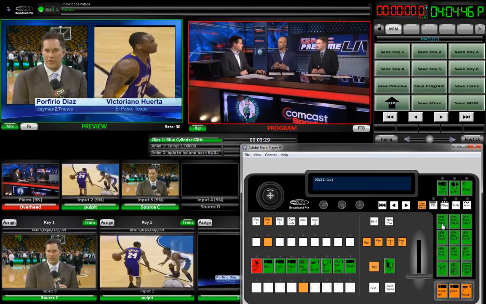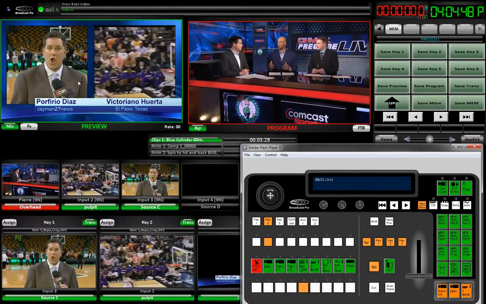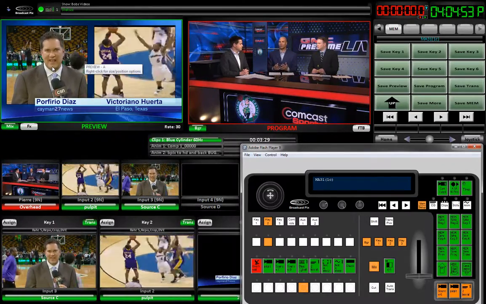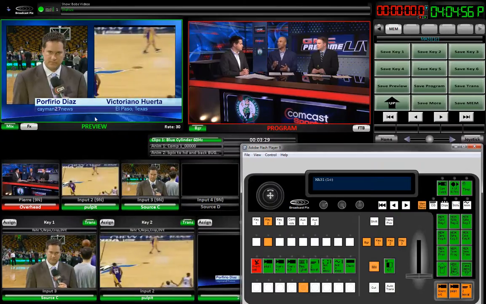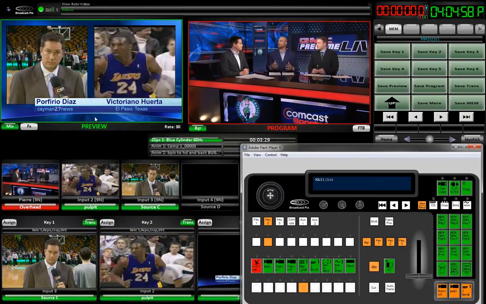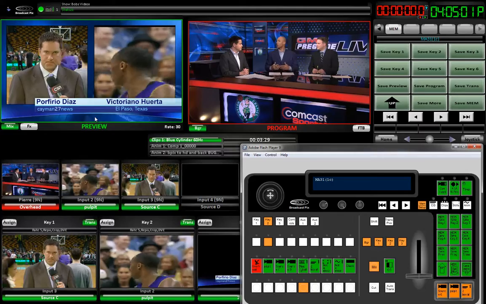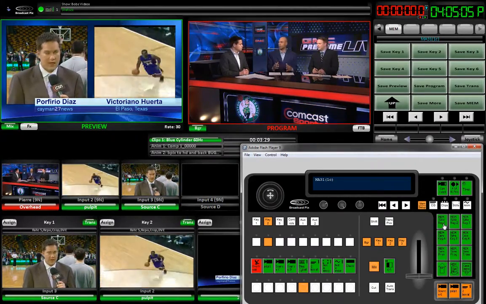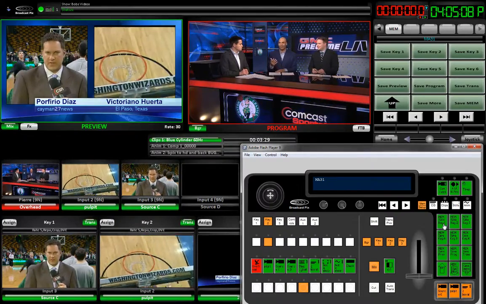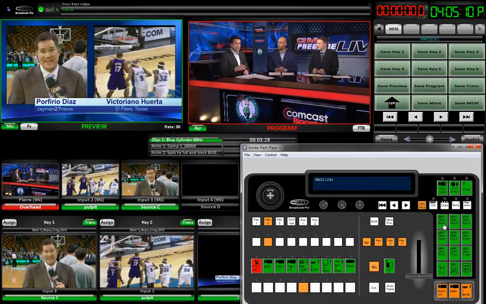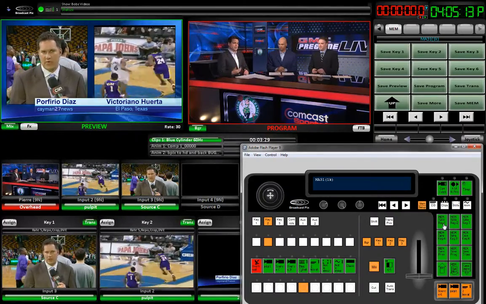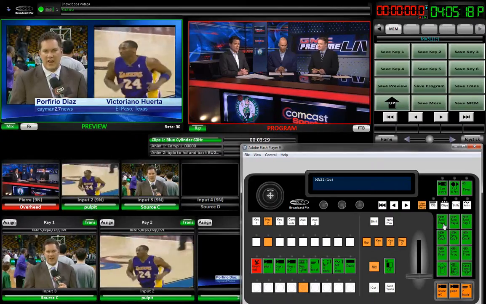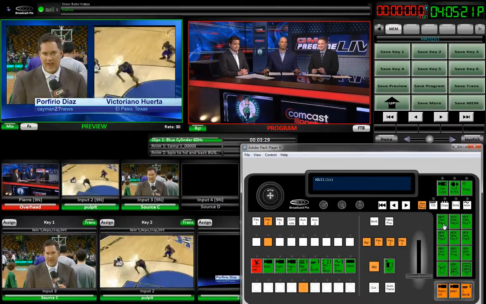If I press that button again, I get a 1C. That means I'm not only saving the size and position and this live signal coming in, but the content of the live signal, which is the settings of that live signal. The settings are things like, is the chroma key turned on? Is it 4:3 or 16:9? That kind of stuff. So that's the 3 levels of detail that I can save for each key layer in a memory. Whether the size and position alone, also what happens to be wired into it, and then the third thing is the settings of whatever is wired in.